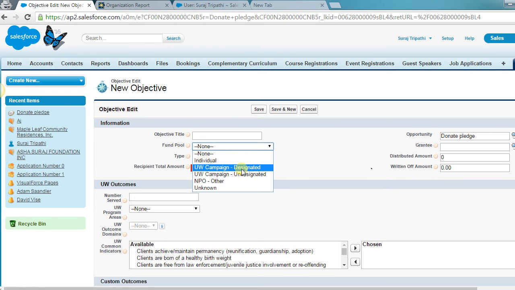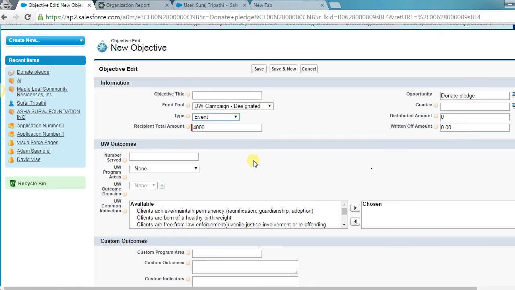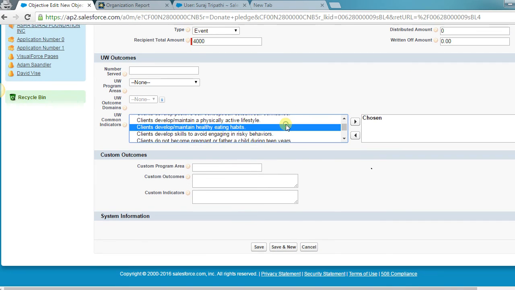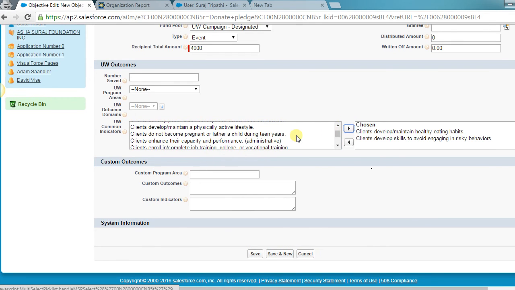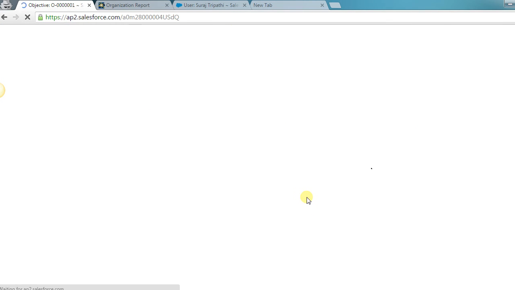I'm going to donate it to an event. I'm going to give it a title, Feed the Poor, and I'll click on save. Food and shelter, food, clothing, and I'll click on save.